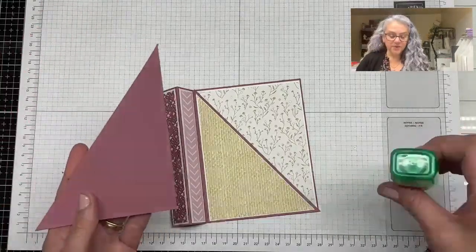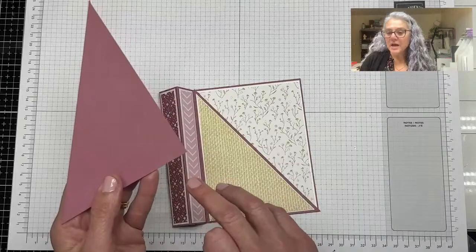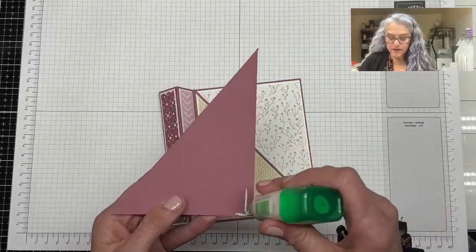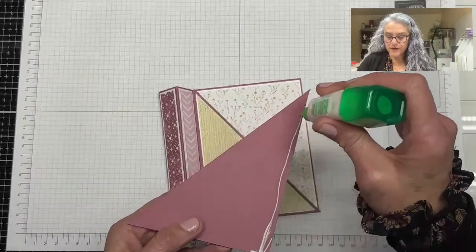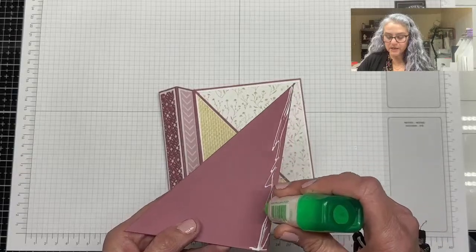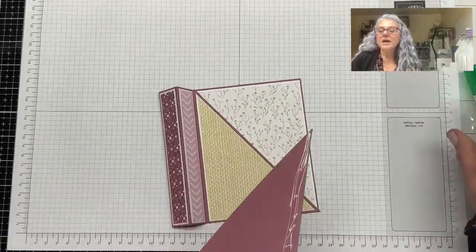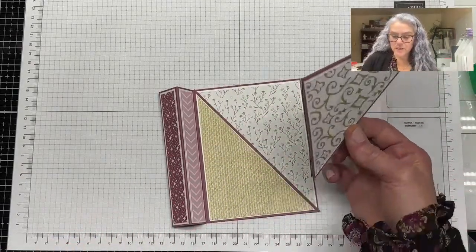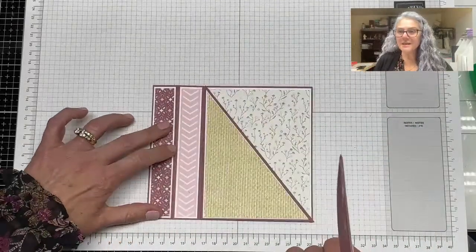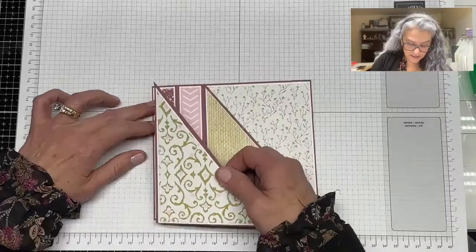Yes, it seems like it's going okay. So I'm just eyeballing this, right? But I'm like, okay, that's more or less 3/4 of an inch, right? So I'm going all the way to the top, and then I can make a little bit extra gluing here. I could also totally be using tape if you wanted. And now I'm going to extend this because that's the easiest.